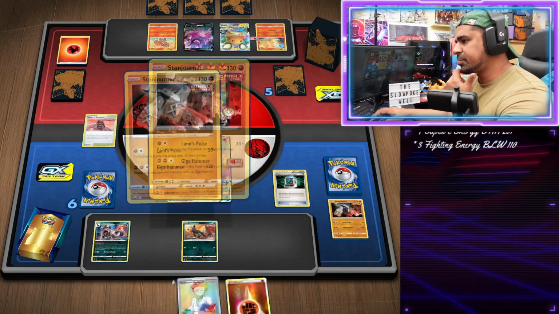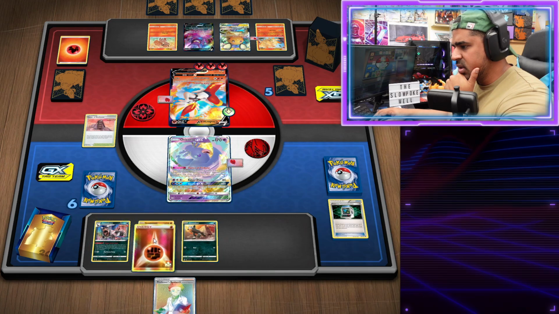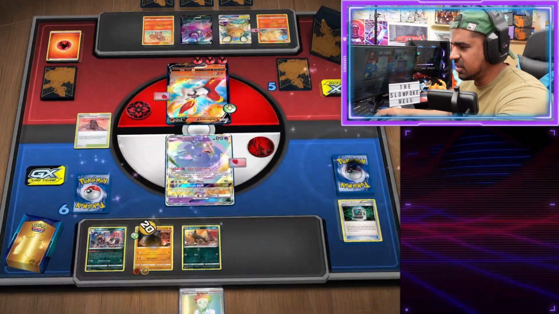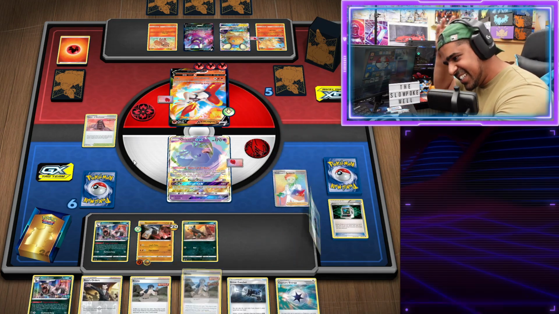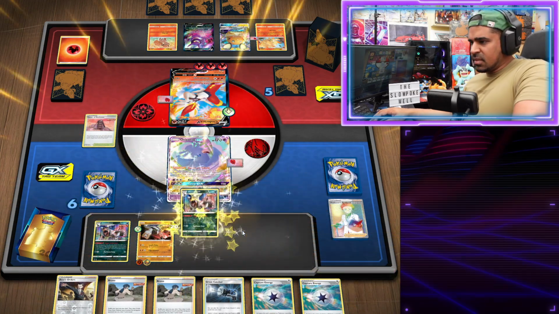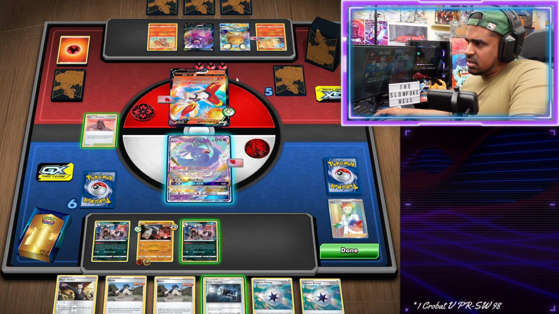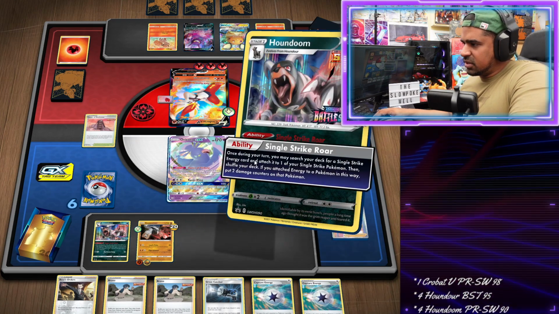Right, in that case then, we'll just get out a Stonjourner. We'll attach to it. Single Strike Urshifu. Of course it's prized. It would have been a nice little turn, you know. Shall we see if we would have got it? Oh, look, we would have got it as well. Okay, that's fine. Can't have your cake and eat it all the time. Right, we could actually take a KO on this Dedenne now. But if we... is that worth it? Then they can just retaliate though. So probably not. We'll hold on to that if we can.